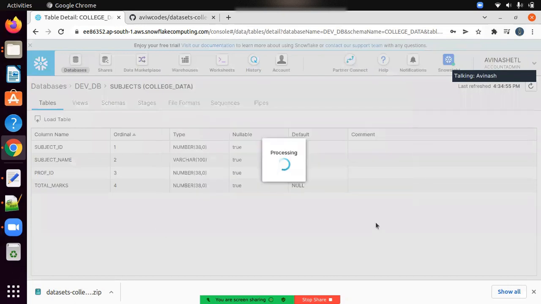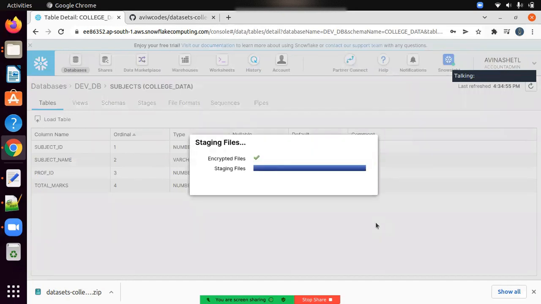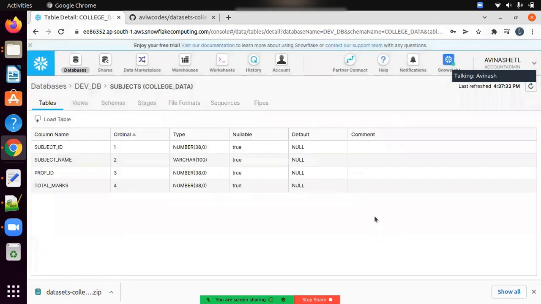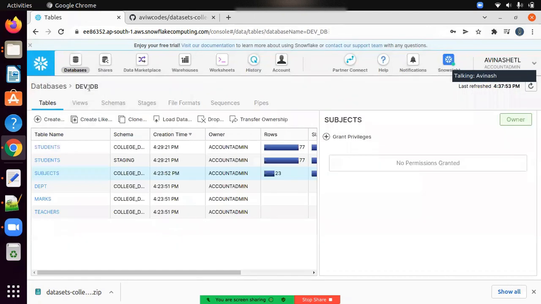Load. Okay, earlier I was selecting the wrong file, so the field count was not matching. That was the error. Right now I had selected the correct file, so the file loading operation is successful. Now let's go back to another table and load data into that table.